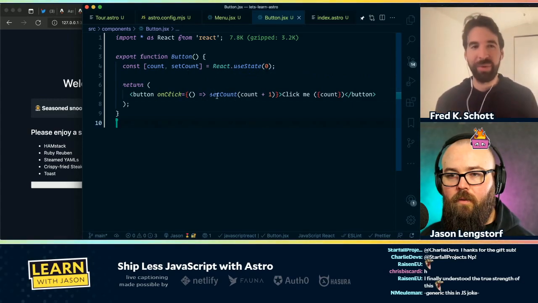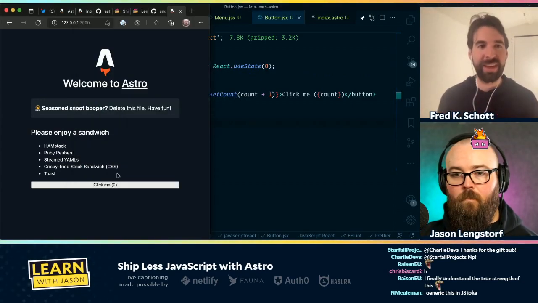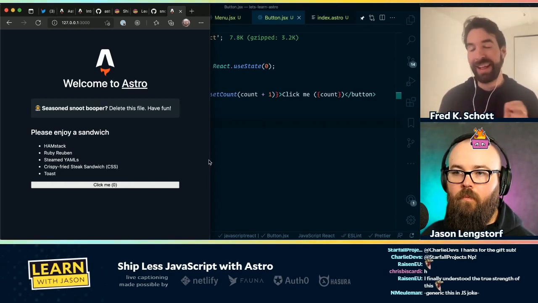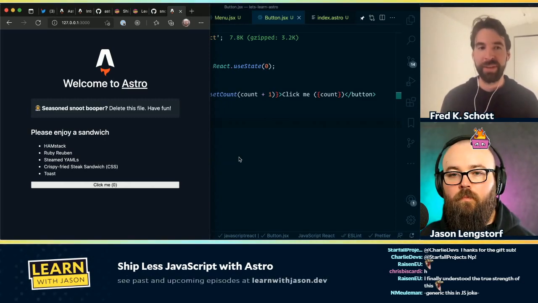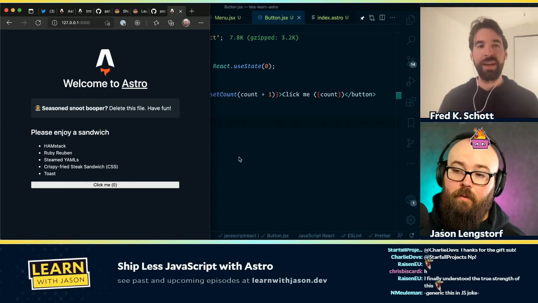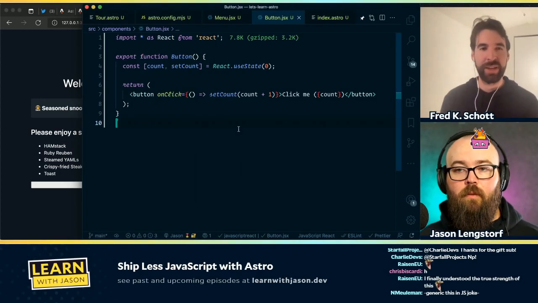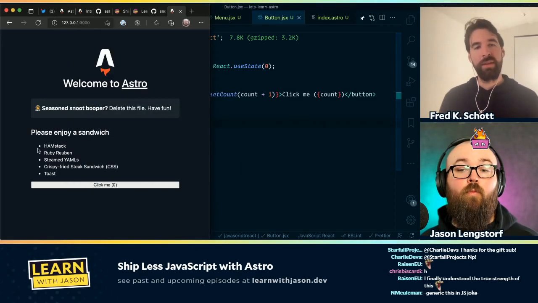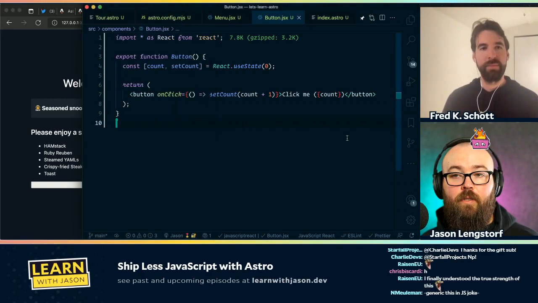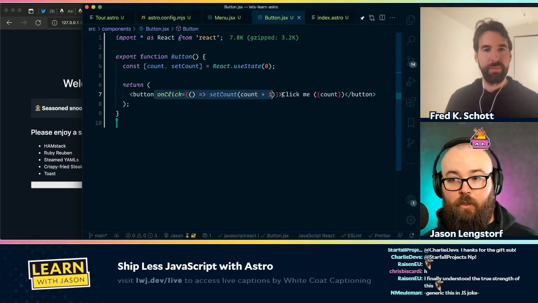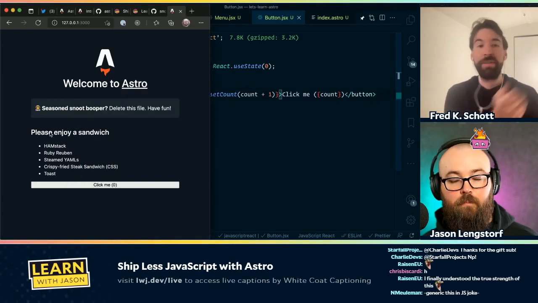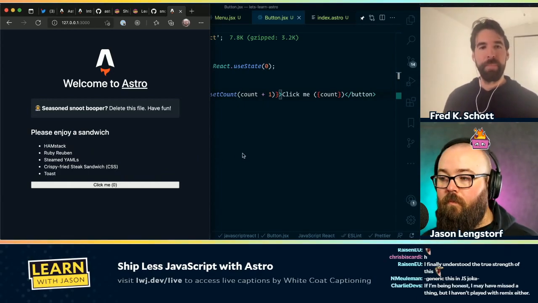No, so this is actually the one thing I want us to notice. It's such a subtle thing because your first instinct is that something didn't work. But remember, that's kind of the trick here: everything is static by default. So this shouldn't work by default. That's the trade-off here. It's static content. There's no JavaScript, so you click it and nothing would happen. We rendered it to the initial state, but we removed the JavaScript-y part. Yeah, or we just never sent it to the client, exactly. So that's obviously not ideal here. That's not what you wanted.